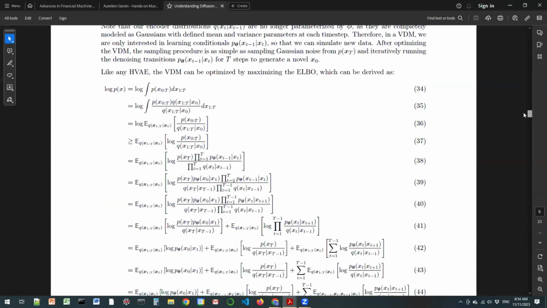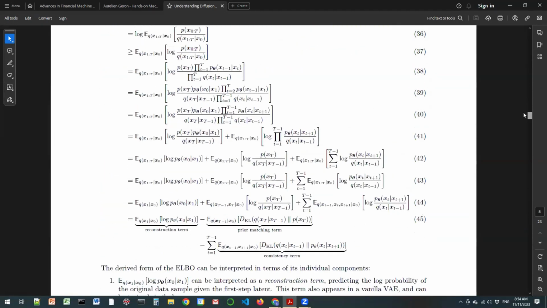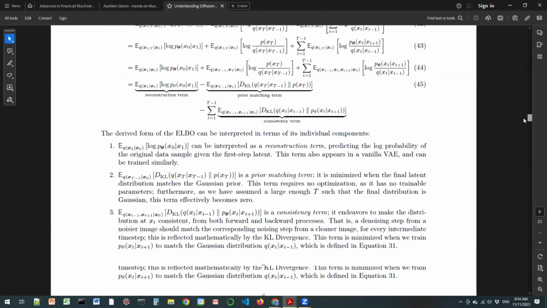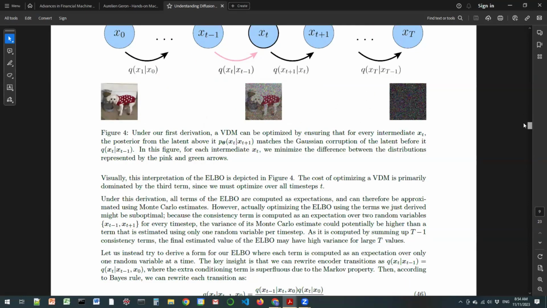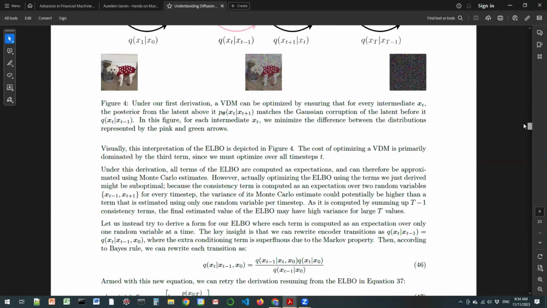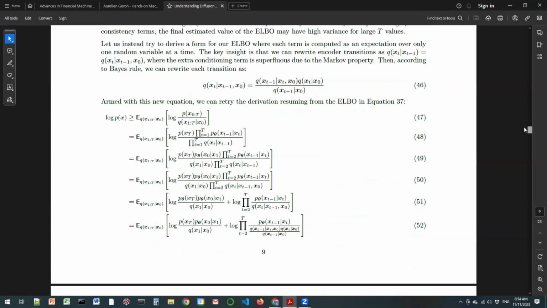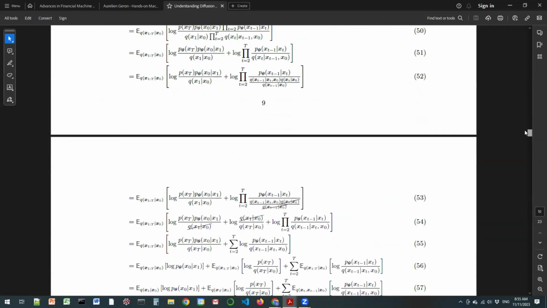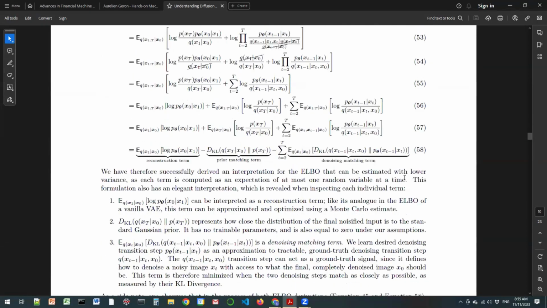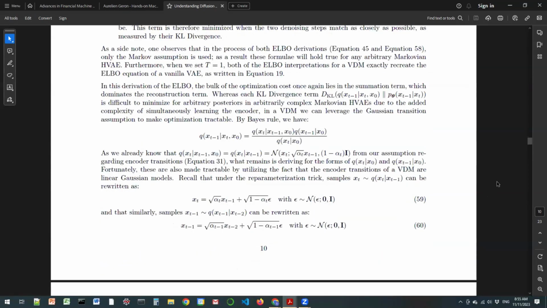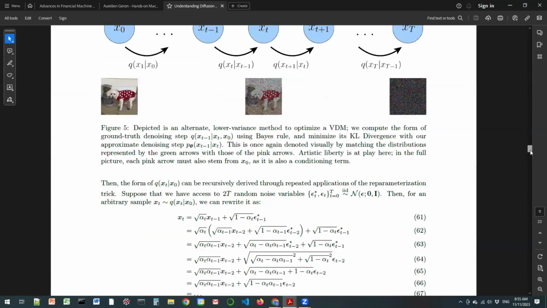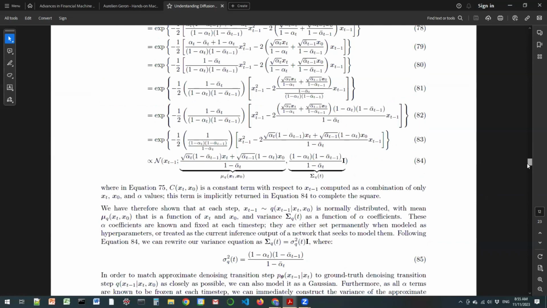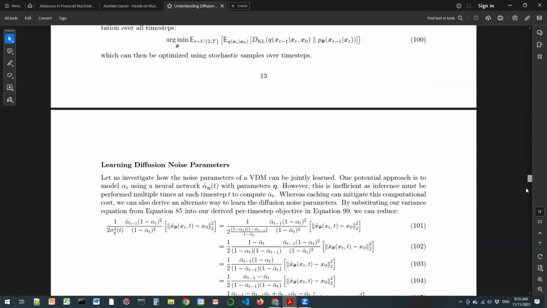I plan to do this, haven't done it yet, is really go through this to get a good math grasp of what's going on. And I really appreciate this particular paper for how much detail he's gone into. So if you're interested, I can post the link to this paper as well.